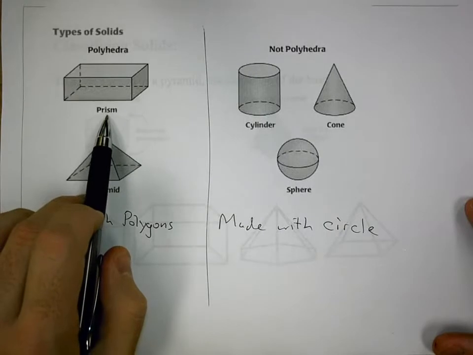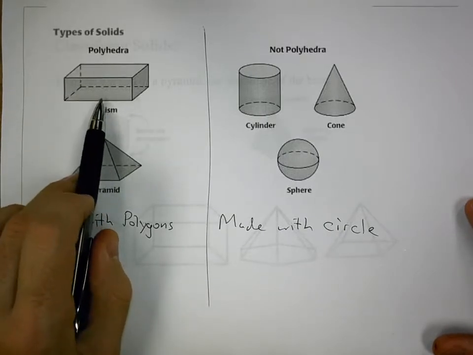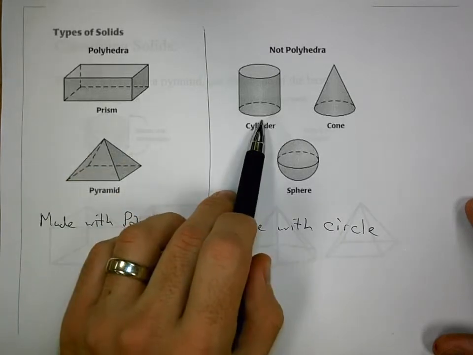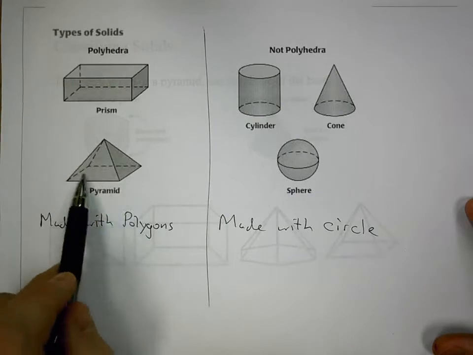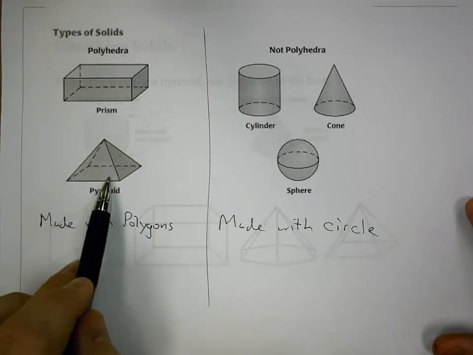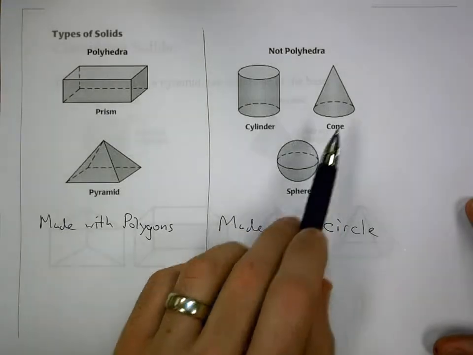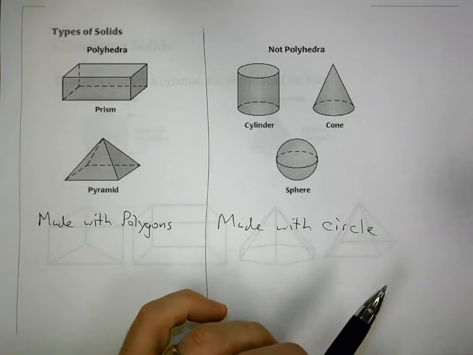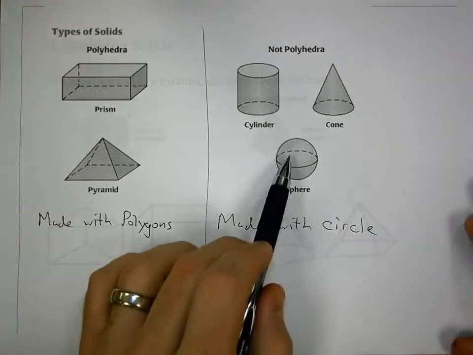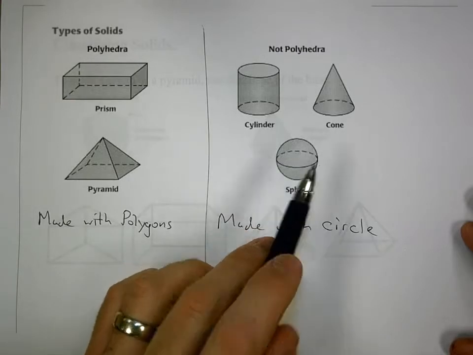If I look at a prism and think of the circular version of it, so instead of a rectangle, I'd have a circle, that would be a cylinder. If I looked at a pyramid and instead of this rectangle on the base, on this bottom piece, I had a circle instead, it'd be a cone. And then a sphere, we could just think of as a ball. That's a 3-dimensional round object. Has that circle cutting through it almost like an equator.